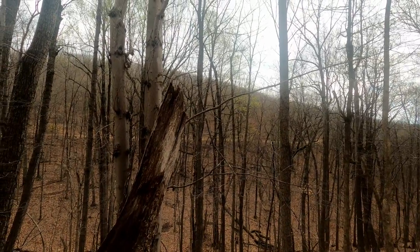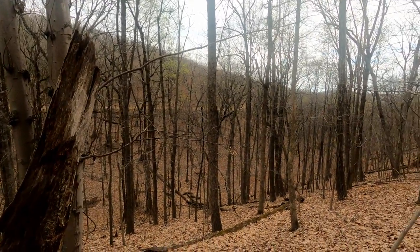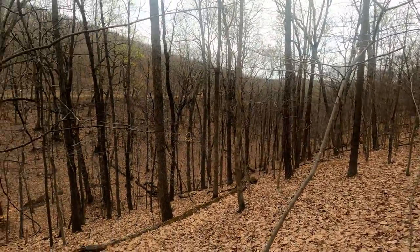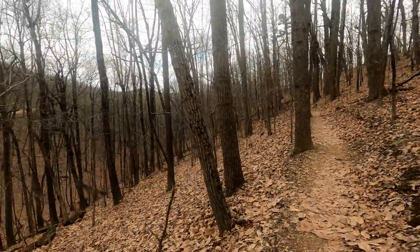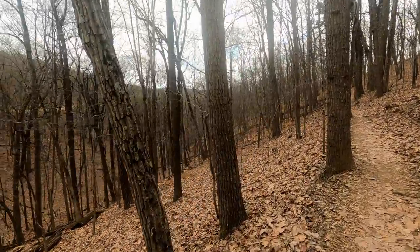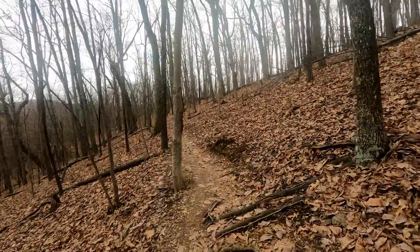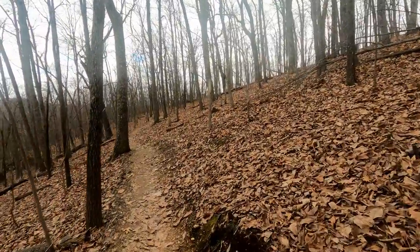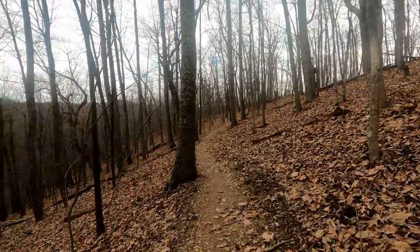There's a mountain biker on Champion Road. I just wanted to get you a look down the mountain — isn't that cool? So we're just moving on. That is a tremendous view. Of all the trails I've hiked here on Liberty Mountain, I'd say I'm enjoying this one probably more than any trail because of the tremendous view that we have.